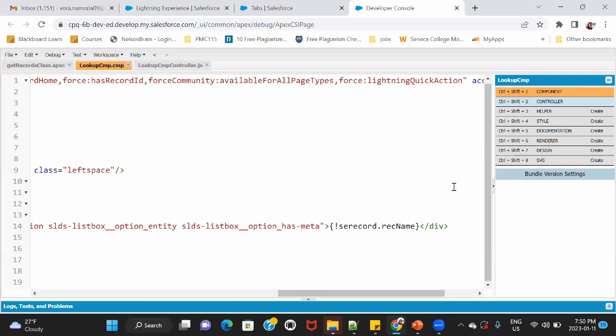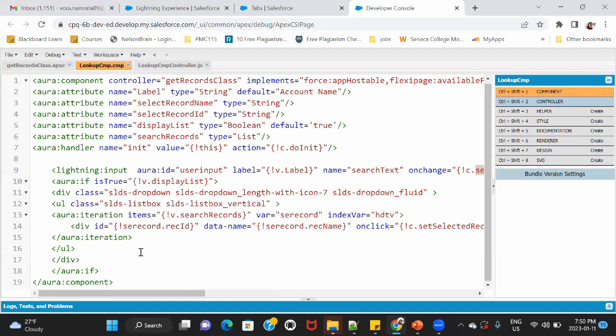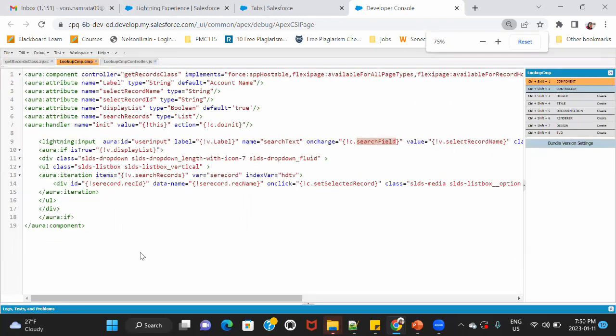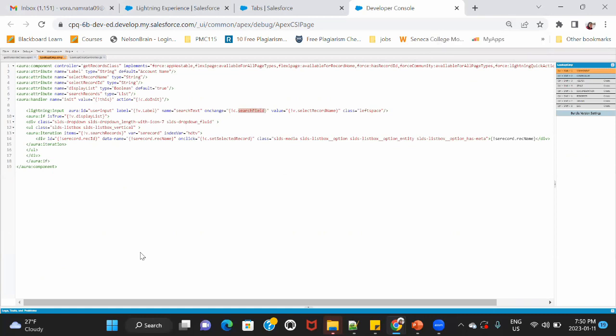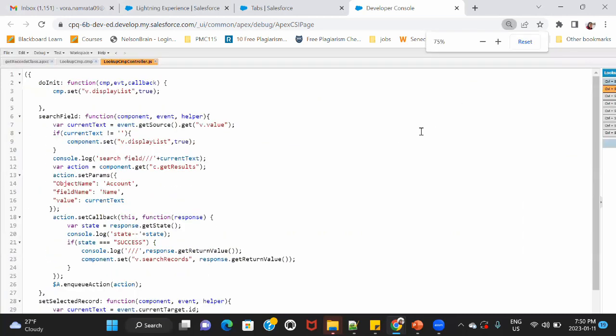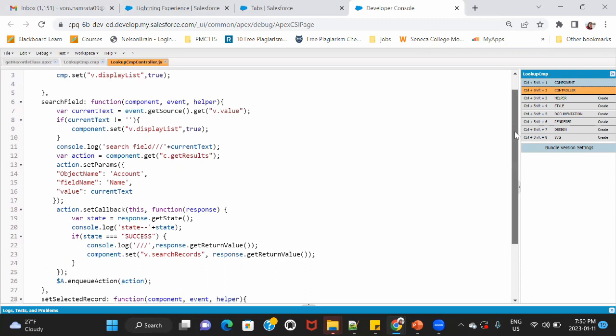Now going to the controller, or first let me again show you the entire code. Let me try minimizing it. Okay, so this is the entire code. Let's go to the controller now. This is the init where we are just making the display list true. This is search field, which is getting fired whenever you are changing any input.